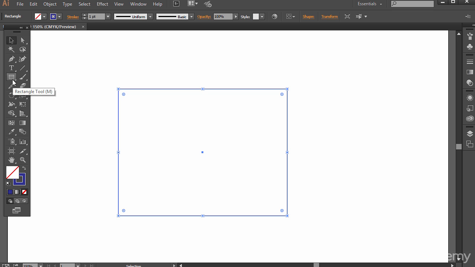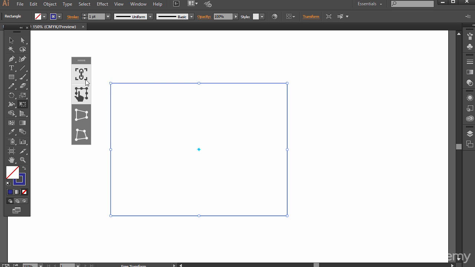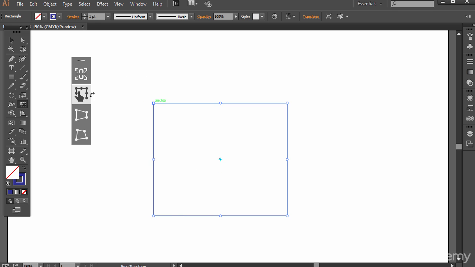So go ahead and draw some kind of shape out. I just have a rectangle here for this example, and then select the free transform tool, and you'll notice this little dialog comes up here. And you can click and drag and move it around, but just clicking and dragging on the top part there. Now this first part you might have seen either in Photoshop or Illustrator is constrained proportion. So if I have that selected and I click and drag the corner here, it's going to maintain the same aspect ratio of height to width from the original. So if I have that unchecked, then I can more freely transform it.